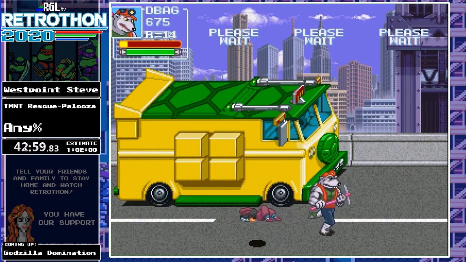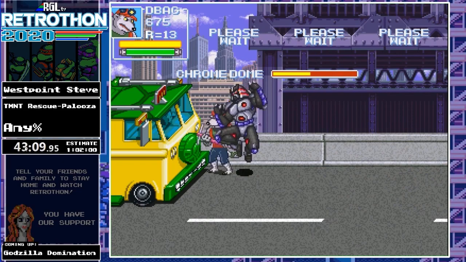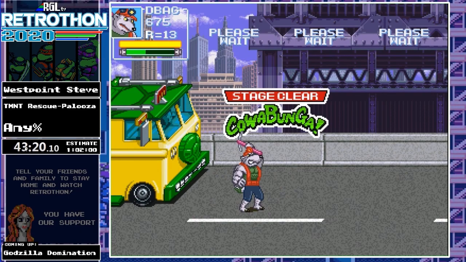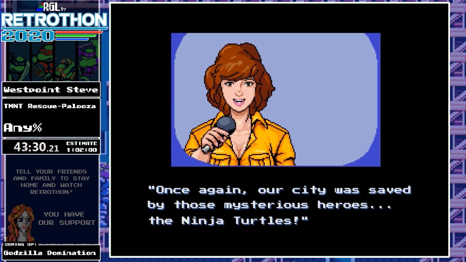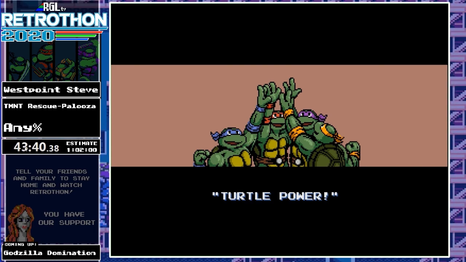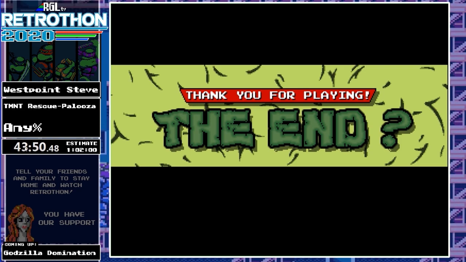Alright, here we go. Chrome Dome. Please hit me. So I want to get intentionally hit there so I can reset my special. And there he's done. Alright, now we're moving on. Hey guys. Guys, I think I beat it. We did it, guys. What?